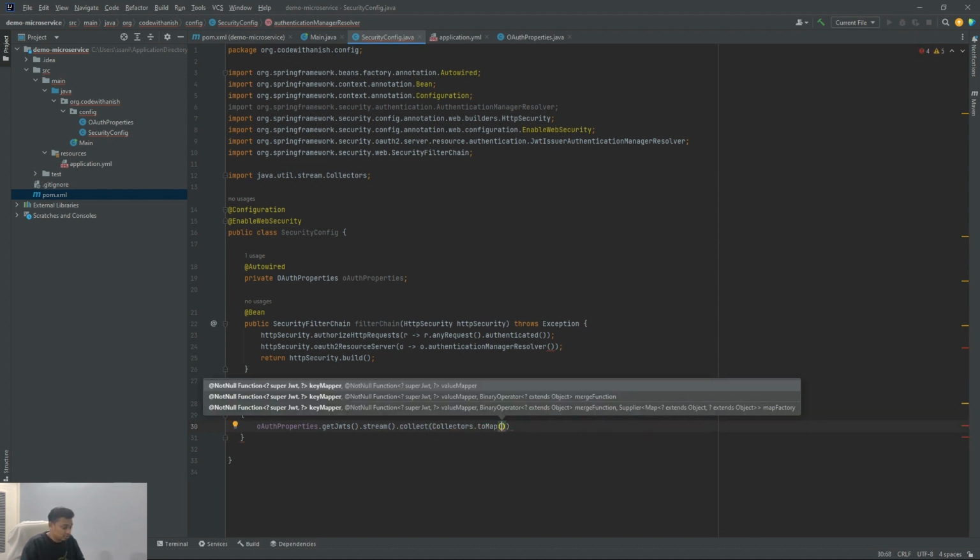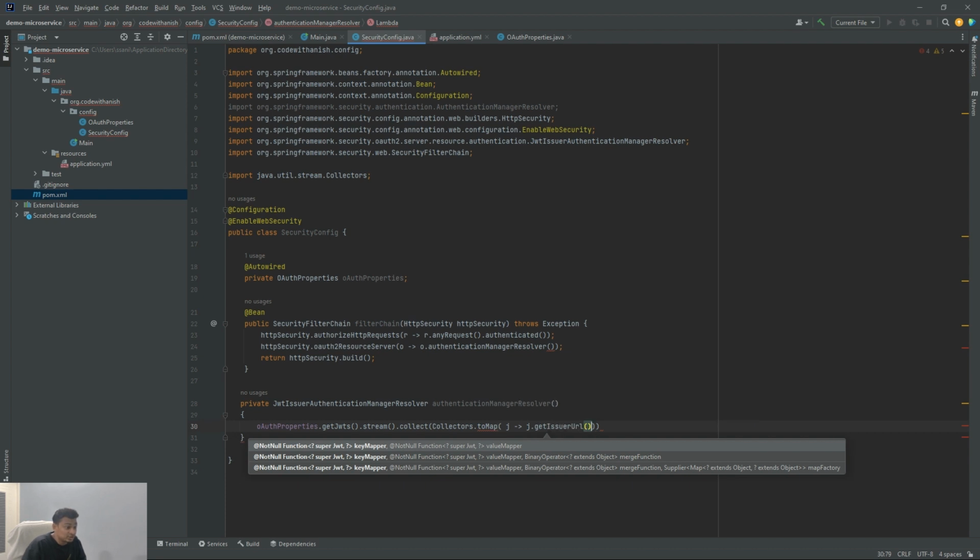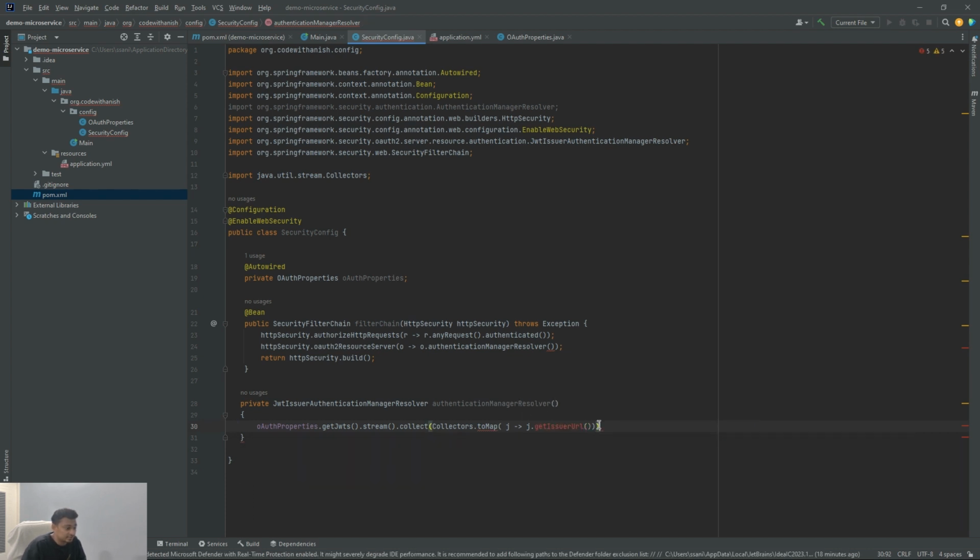In the map, the first one will be j dot get issuer URL, and the next one is what we need in the map: an authentication manager with the JWK URL. An authentication manager is what we need.